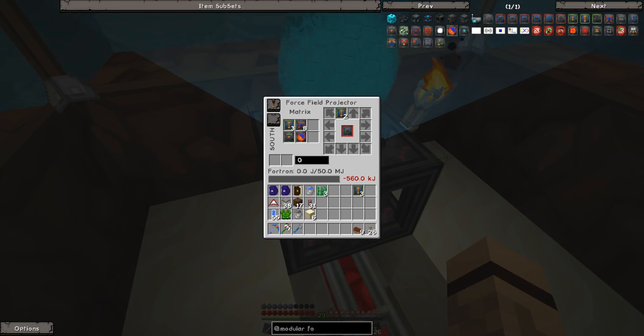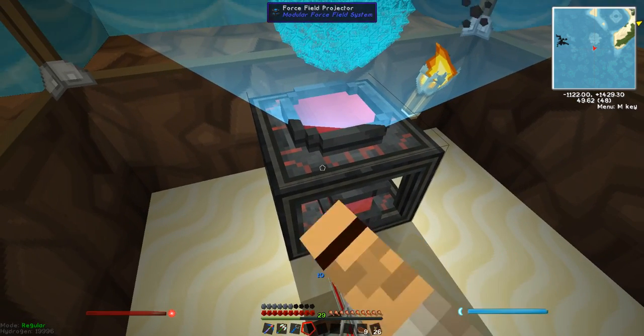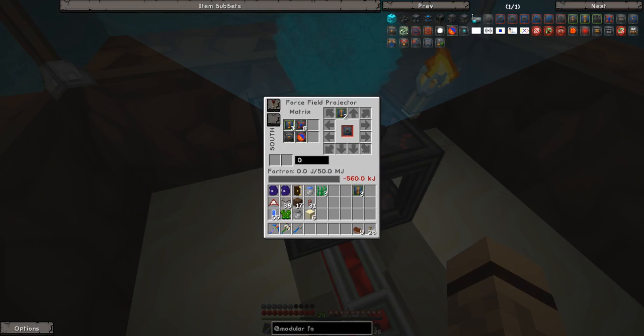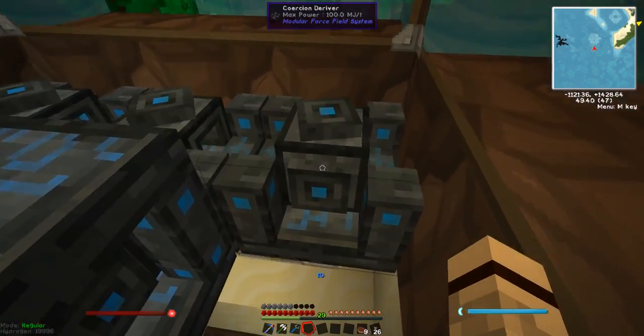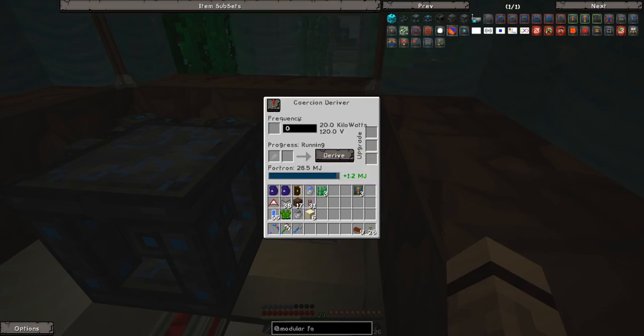Ooh, it's going to take 560 kilojoules. We can only output 250 kilojoules. So we need a lot. Okay, dag nabbit. Stop trying to throw yourself off of things. How much is this putting out? 1.2 megajoules, which is, what's a megajoule?